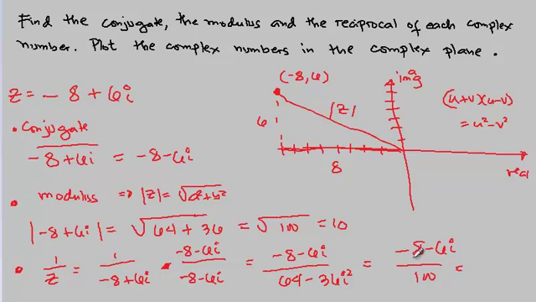Okay? So, what is negative 8 over 100? In simplest form, divide both by 2, so we'll have negative 4 over 50. Then divide by 2 again, that will become negative 3 over 50i. It's that simple. So it is now in standard form, where your a is negative 4 over 50 and your b is negative 3 over 50. Okay? That's it. Thank you.